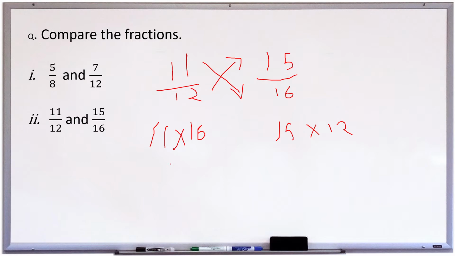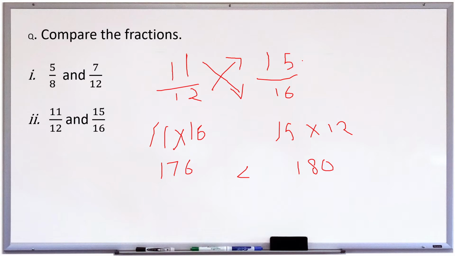So it will come 176 in this first one, 176, and then 15 into 12 will be 180. Which one is greater? This one is greater. 180 is obtained from 15 into 12. And what is main in 15 into 12? The main that we have assumed is 15. And what did we obtain 15? We obtained this 15 from 15 upon 16. That is why 15 upon 16 is greater.